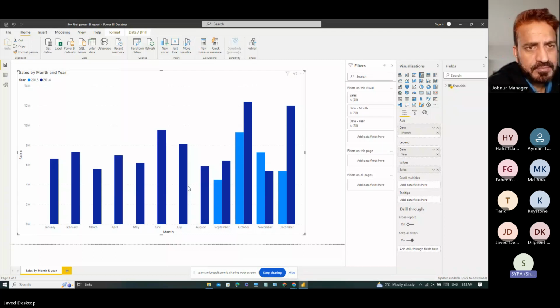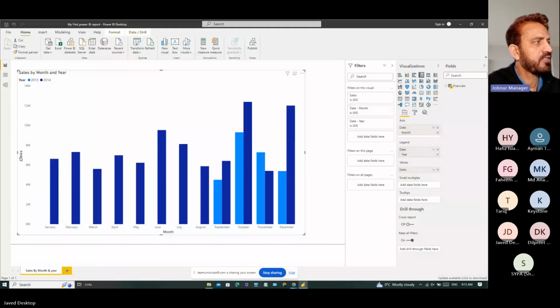This column heading, the name we have in the y-axis. It's showing as sales here in your report. Yeah, I'm getting it as sum of sales instead. So how do I rename it? Oh, you are getting the name as sum of sales. Double click and you can overwrite it. It will change.